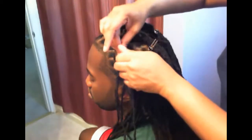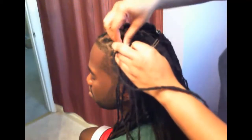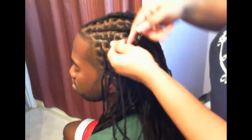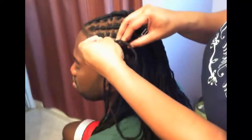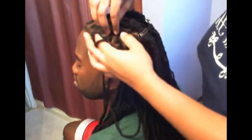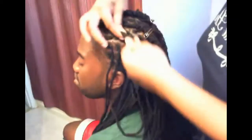But you want to go ahead, and as you're twisting the flat twist, you want to make sure that you're keeping the retwist intact. So what you'll see is me rolling the lock as an individual in my fingers first, and then twisting it under into the flat twist. So I'm rolling the twist, making sure that it's tight at the root, and then twisting under for the flat twist, taking it all the way back.